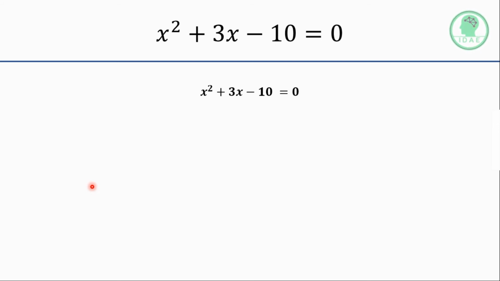Now, what do we mean by solving quadratic equations? The meaning of solving an equation means to find the unknown of the equation, alright? So, for instance, here, x is the unknown of this equation. We don't know what x is, but we know all the other things in this equation except x. So solving means find x, know what x is, all right?